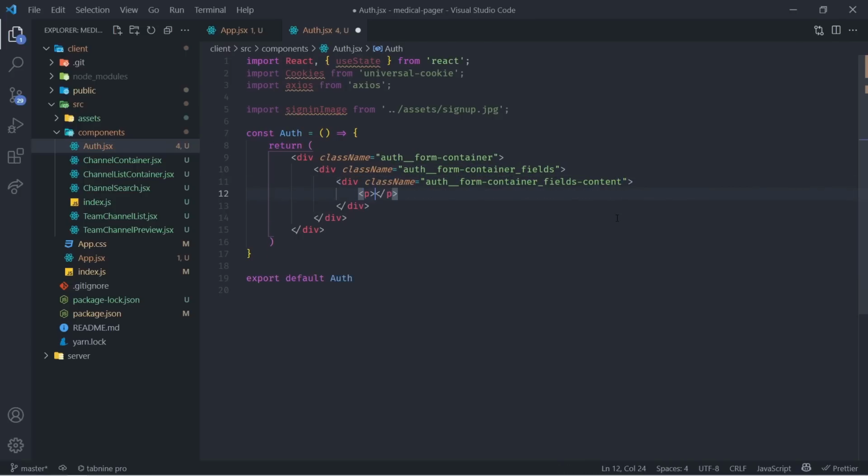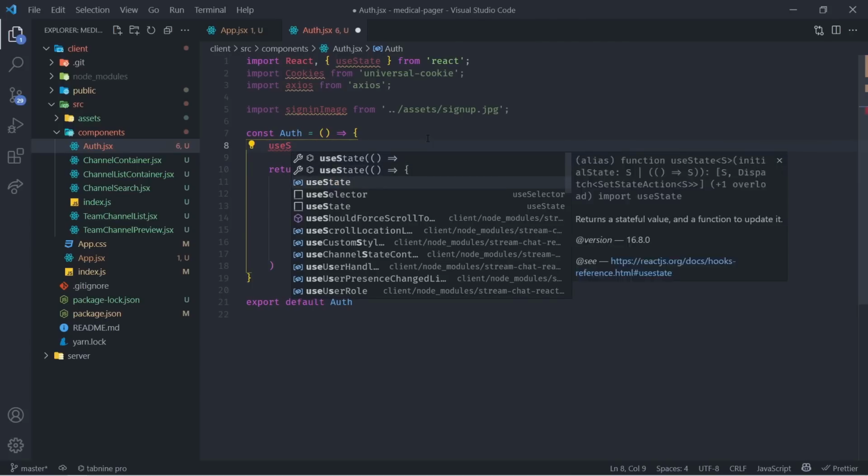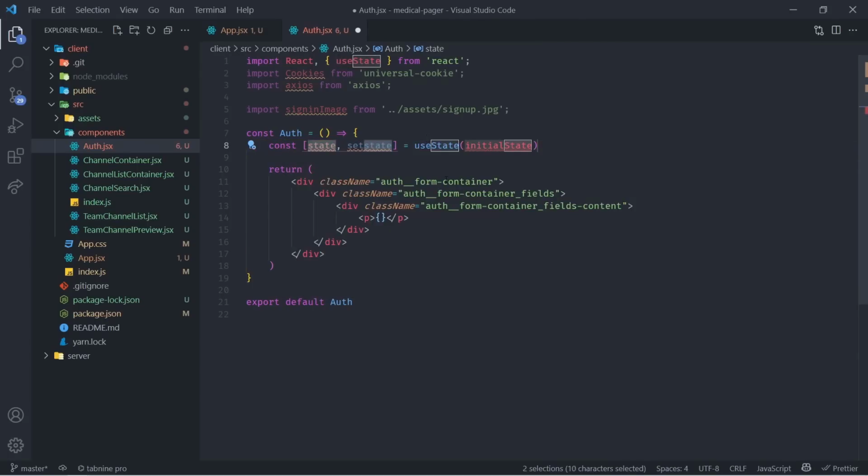Now inside of there, we're gonna have a p tag, and this p tag is simply going to say sign up or sign in. So we need to have a variable to know, are we on the sign in form or on the sign up form? So let's create that variable. That's going to be a state, so we can say useState and select it right there. So we are going to name it isSignup.